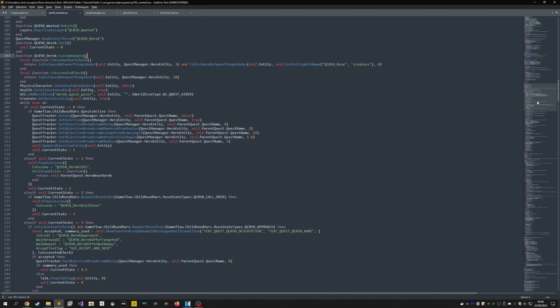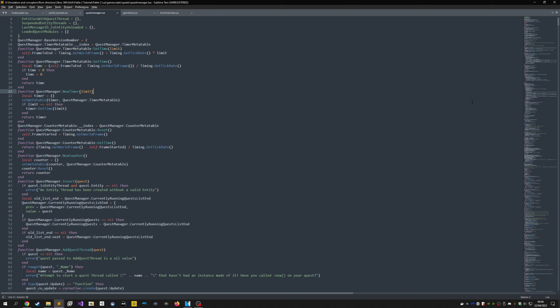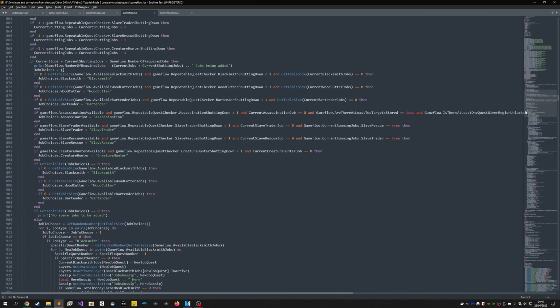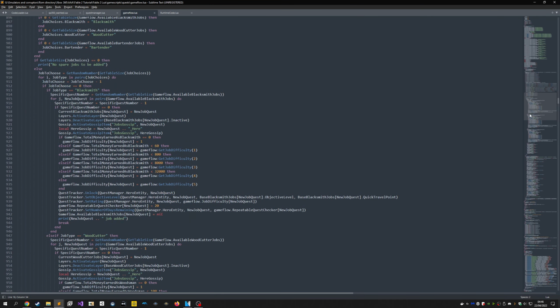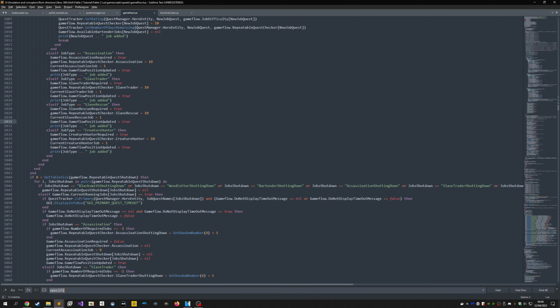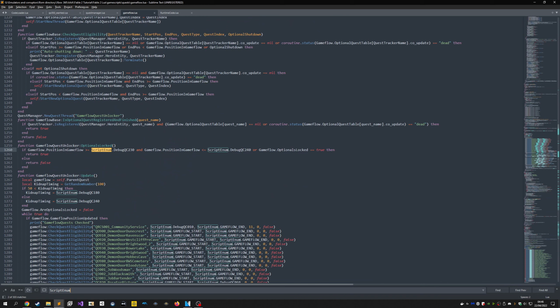Before we talk about instances of quests and NPC threads, I need to quickly mention Gameflow. Basically, Gameflow controls the order that quests are started in, starts quests and optional quests, including jobs, and similar things. When the game gets to a point where a certain quest should start, it accesses script.enum, whatever the quest name is, to get a quest ID. You will need to set one for your own quest.